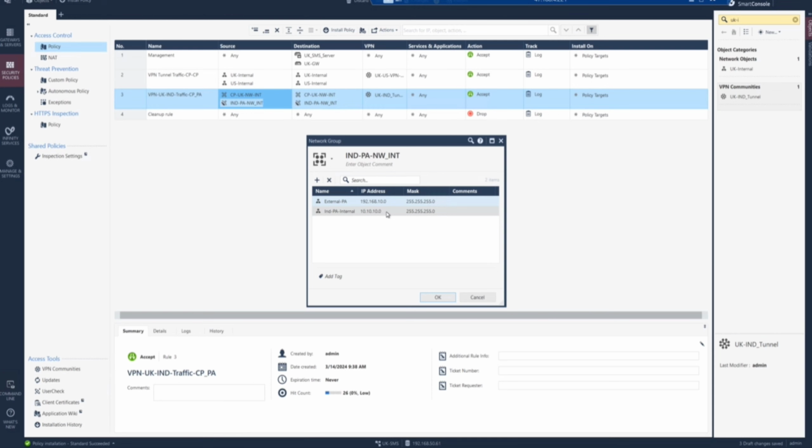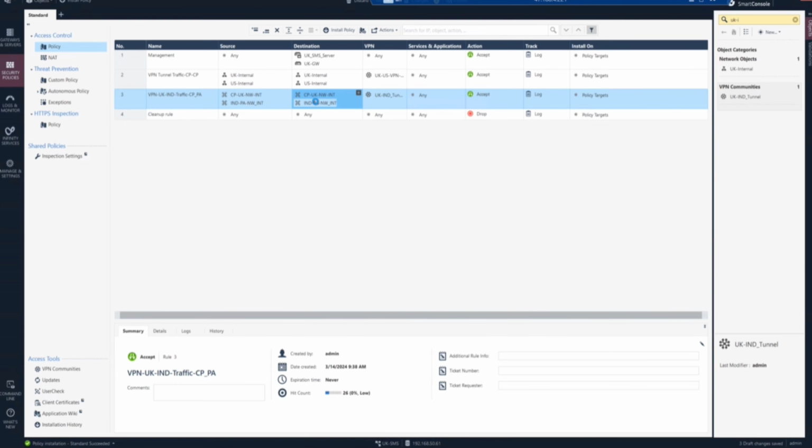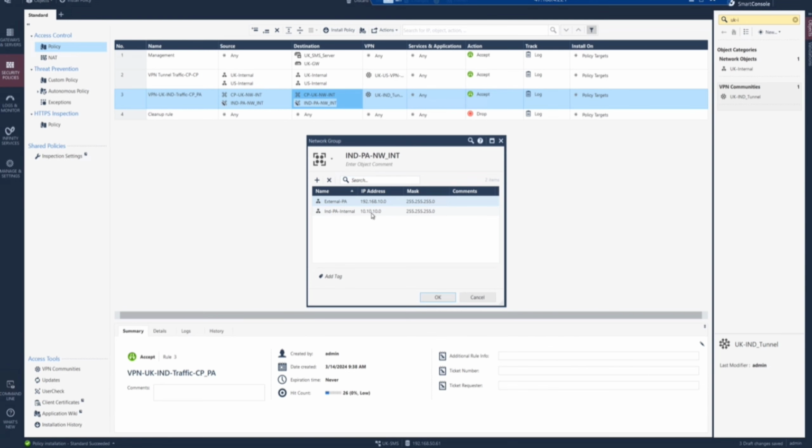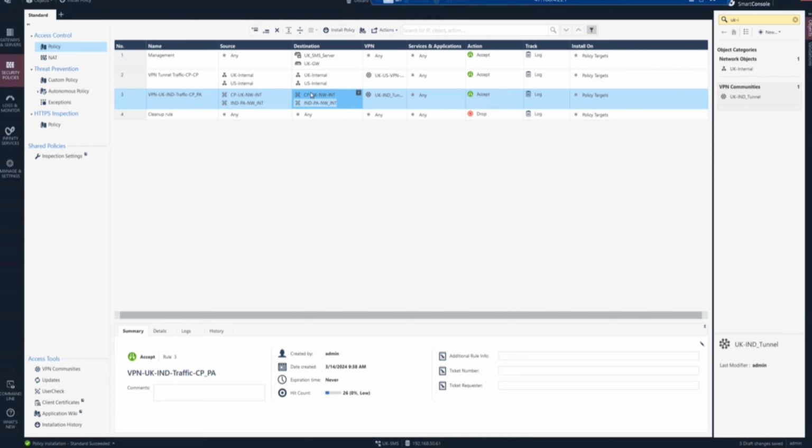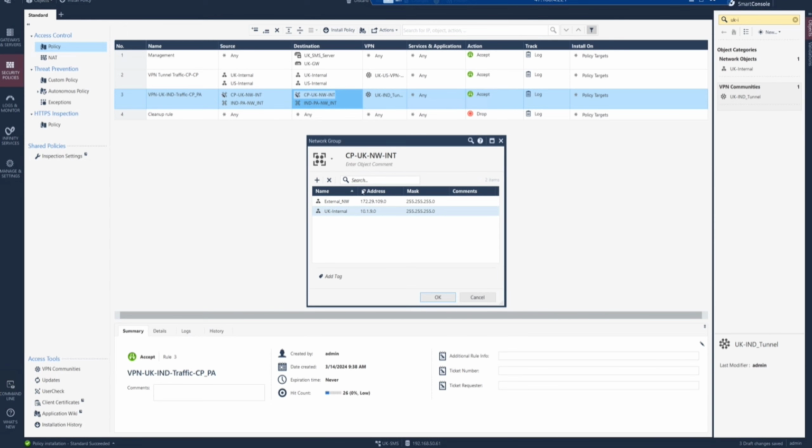Here we have given 10.10.10.0 as my external network, and 192.168.0 as my internal network. On the local network, I have given 172.29.109 as my external IP address, and my IP address is there.